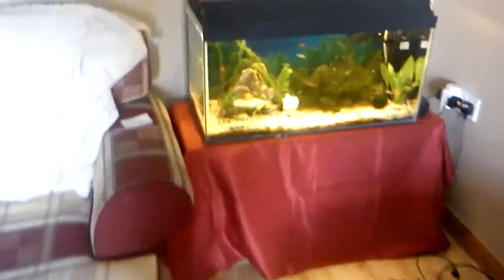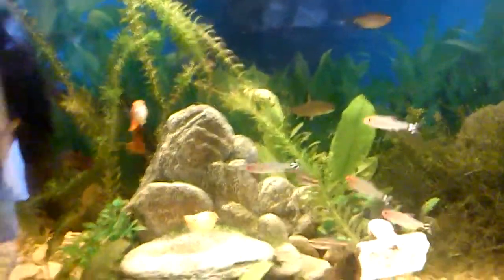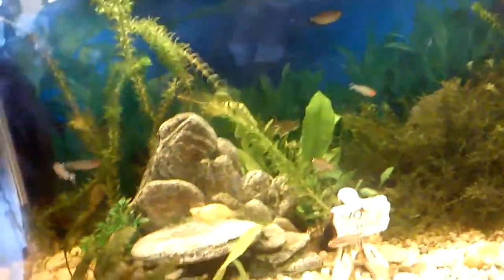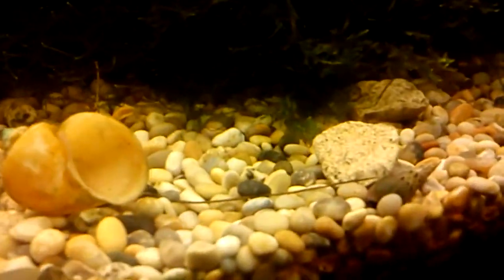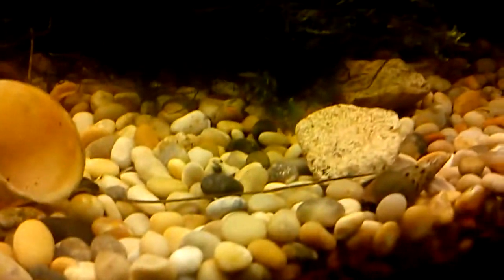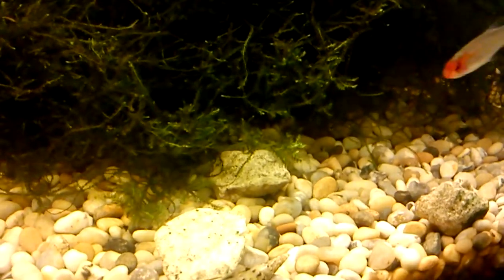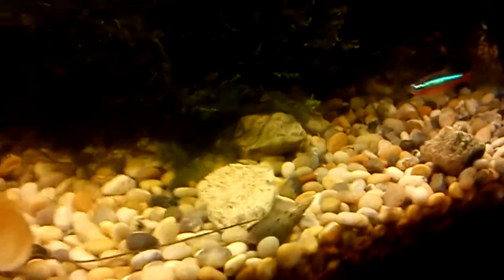Other tank's doing good. Ain't nothing changed in it, guys. Same fish. So, nothing really to show. I dropped another snail in. Could be him, right there. He usually goes around the side, but today he's in the bottom. Oh, there he is. So there's two of them in there now. Probably breed like mad. Who knows? Be a laugh.